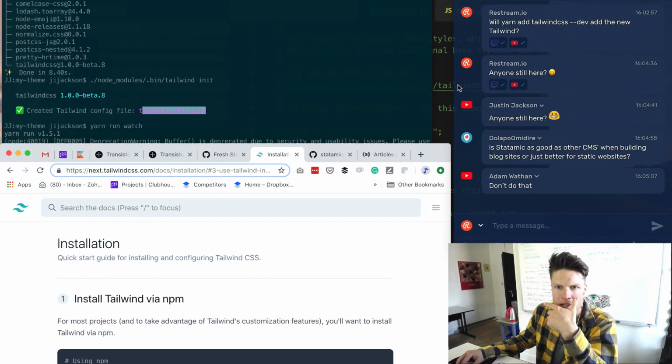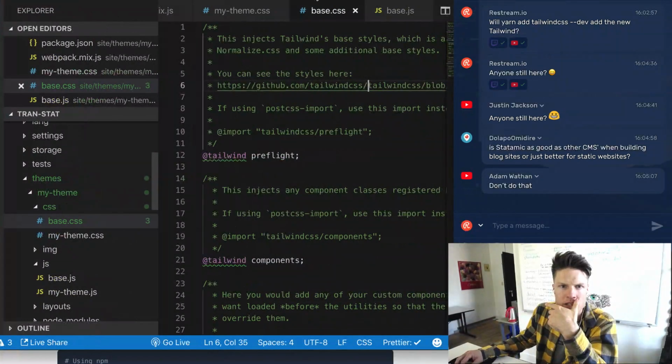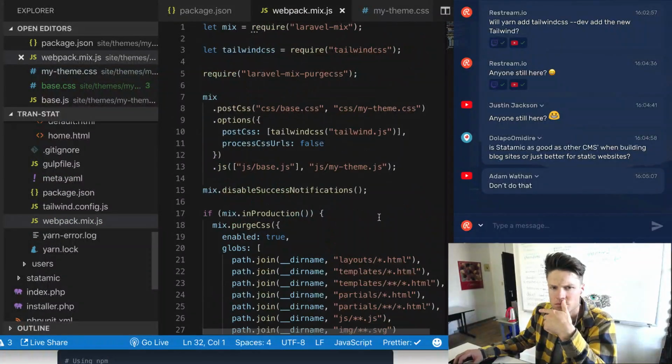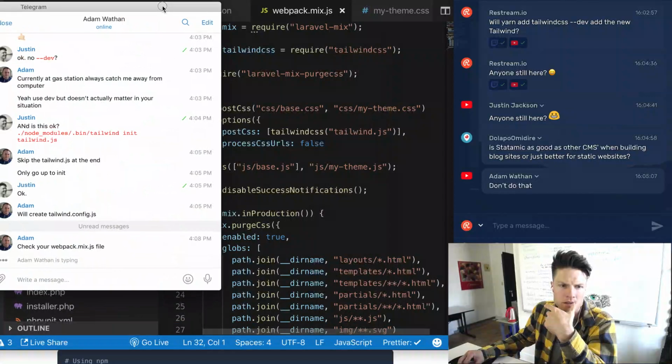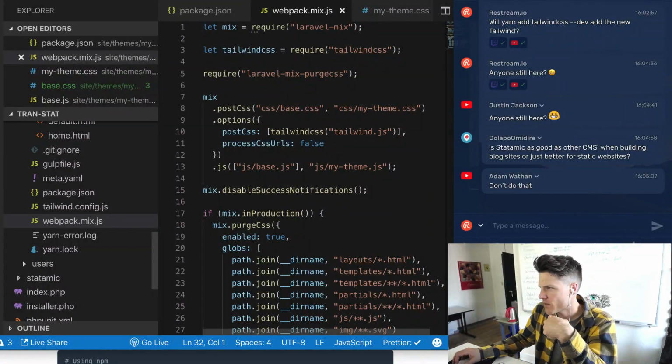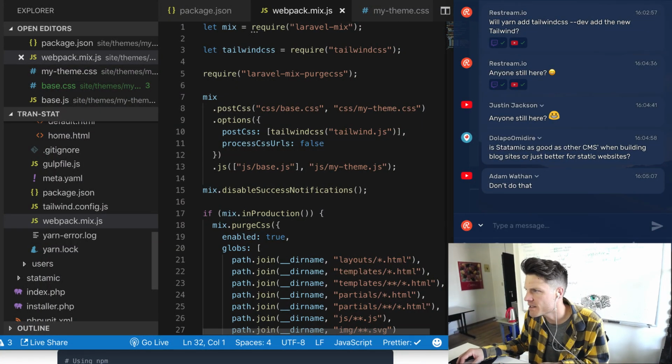Check your webpack mix file is what Adam's telling me to do. He's telling me to check this file. I should say require tailwindcss in there somewhere. All right.